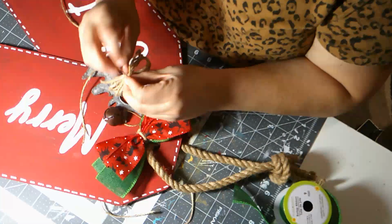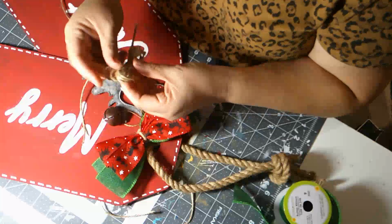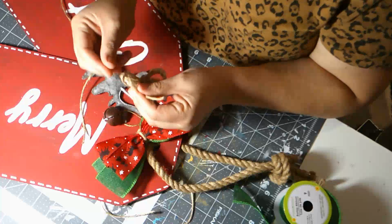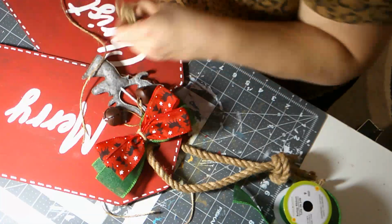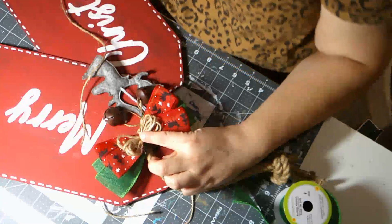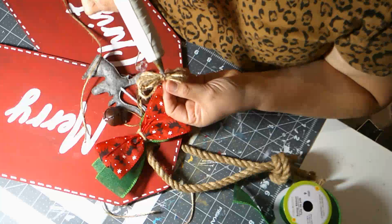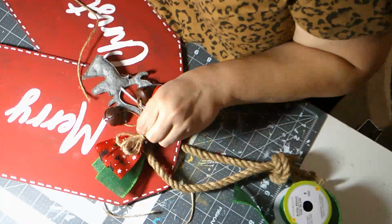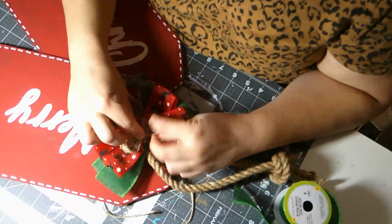So what I'm thinking is if I want to put this little twine bow on here, because I think they're always so cute, but I don't know if I need an additional bow. Oh yeah, I do. I need an additional bow. Okay, so I'm gonna put this guy on here too. I love these little bows. These little twine bows are cute. Cute, cute, cute. And yeah, we definitely needed it.